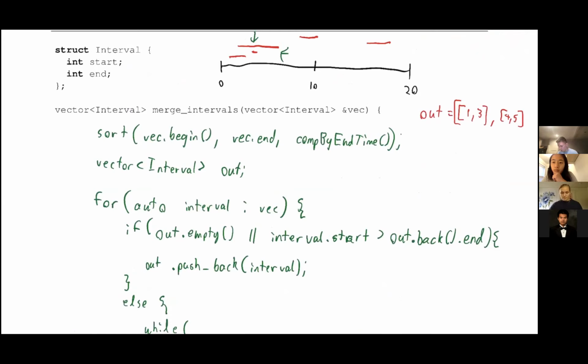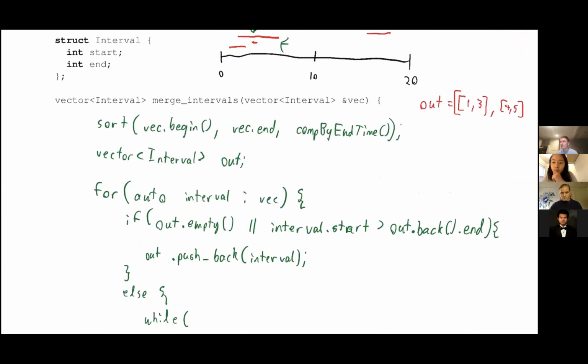So do you guys have ideas on what the explicit condition for that would be?